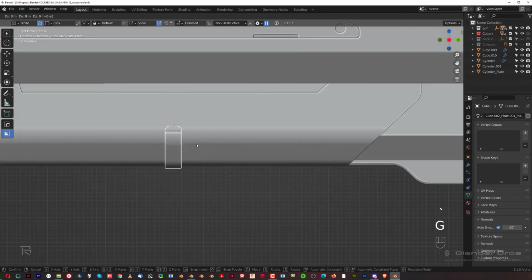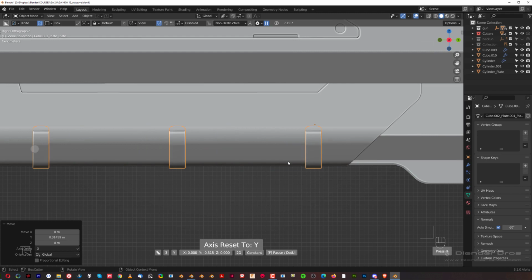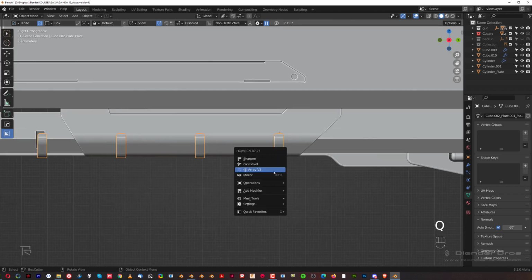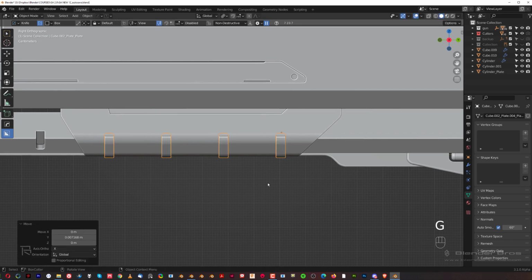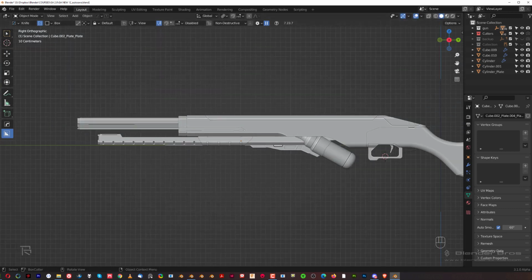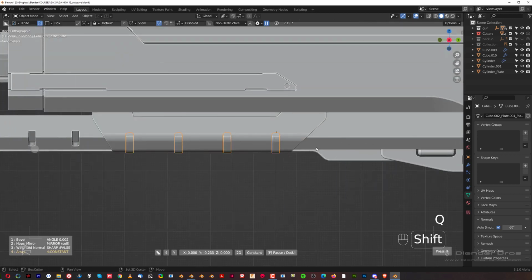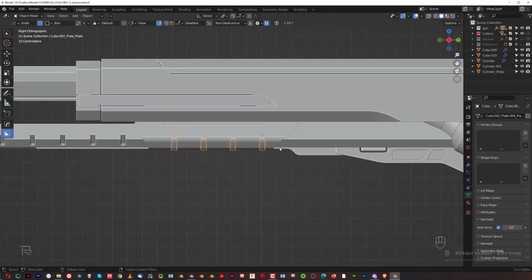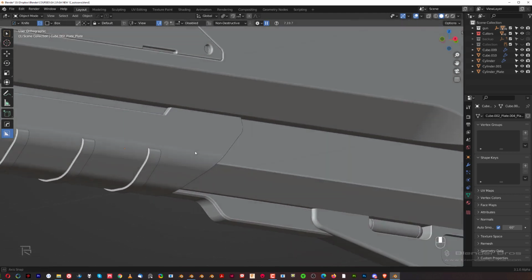This is gonna be baked, so move it somewhere here and rotate it. Press X and let's grab 4 of them. Should be enough. Hold shift and sort of distribute them here. So when you grab this, it's gonna be comfy to grab. This could be probably a little bit narrower, so make it a bit narrower. Something like this. And move it to the middle maybe. There you go. And I think this will do.